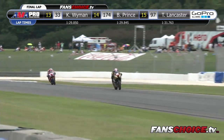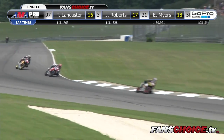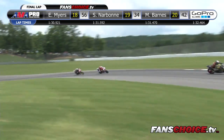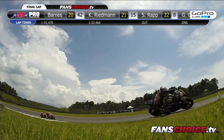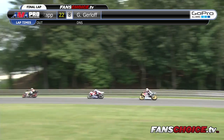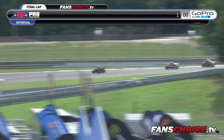Another bit of a mistake, and now Lewis capitalizes on that, and he moves into 2nd. Again, he's been consistent, has Lewis all race long. He hasn't been bothered by anybody. Nobody has shaken number 85, Jake Lewis, not in this race. He may not have the bike to win. We'll find out soon, but he's certainly going to be defending 2nd if he doesn't have a shot at a race win. They're going to be greeted by the checkered flag.